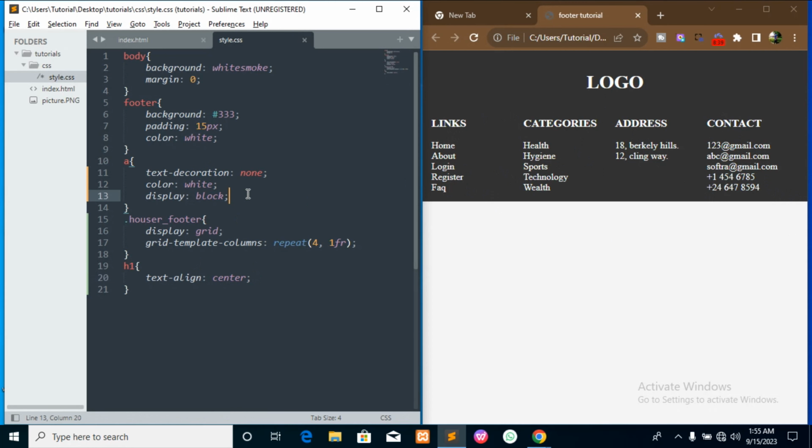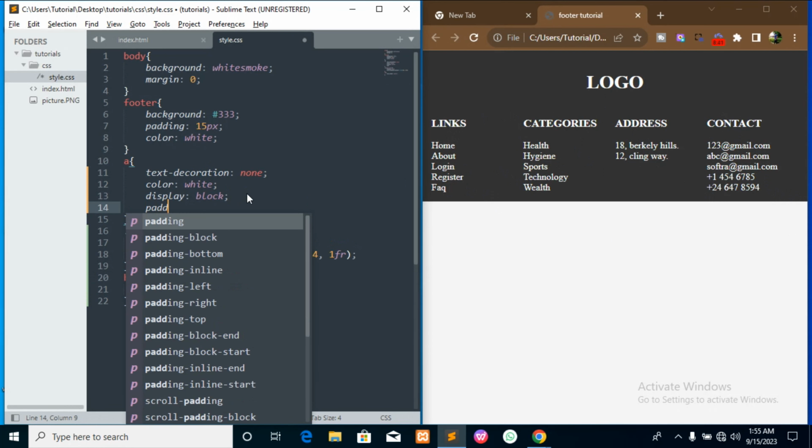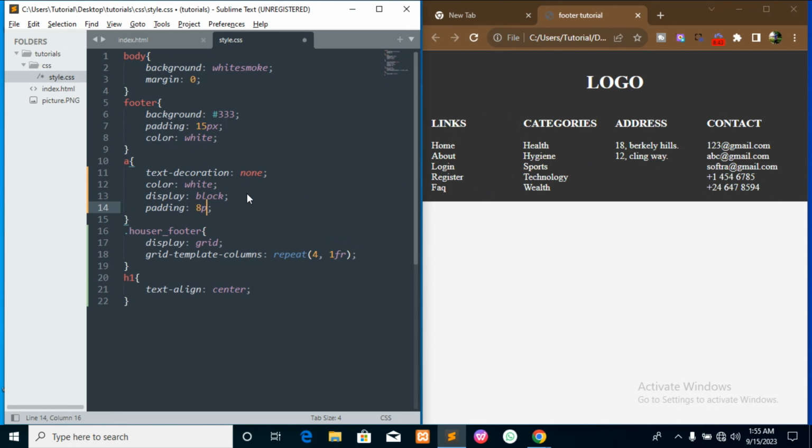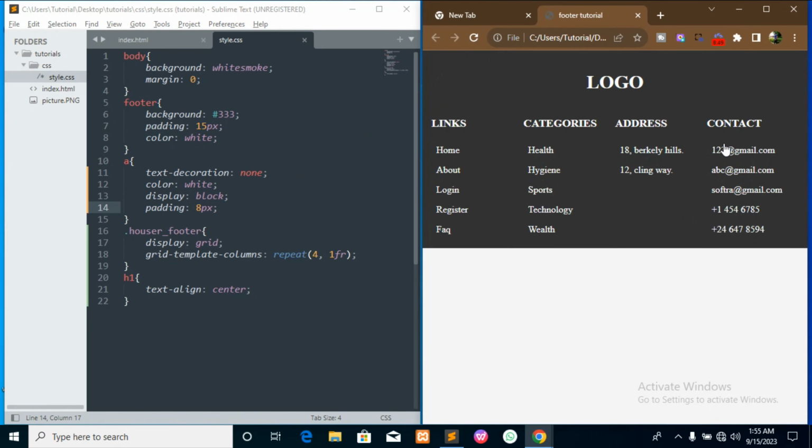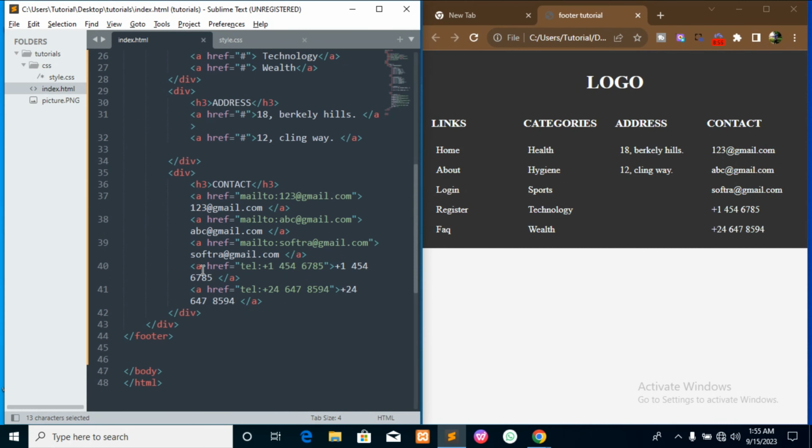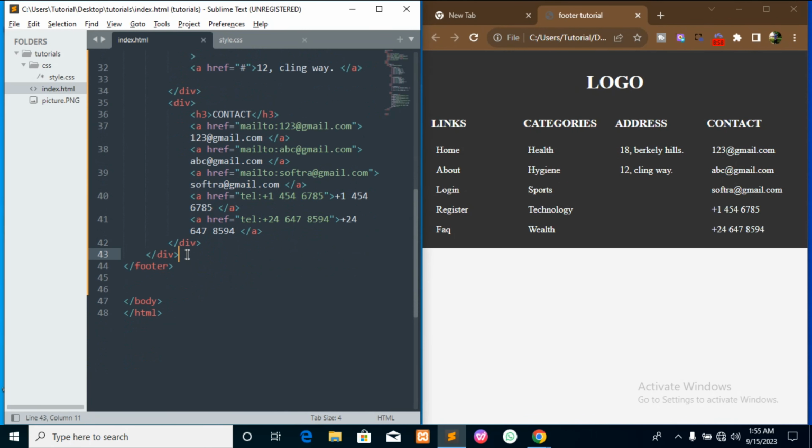So I want to give my padding just say 8 pixels. Okay, it's way better like this. So after doing that, outside of this div, I want to have a class of center here.